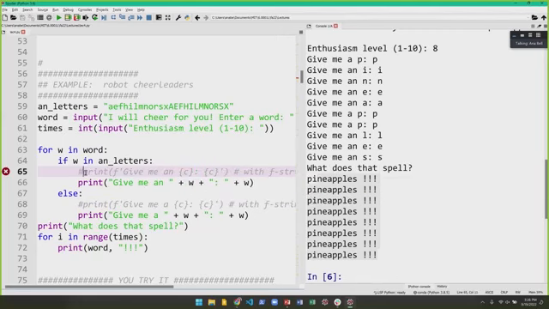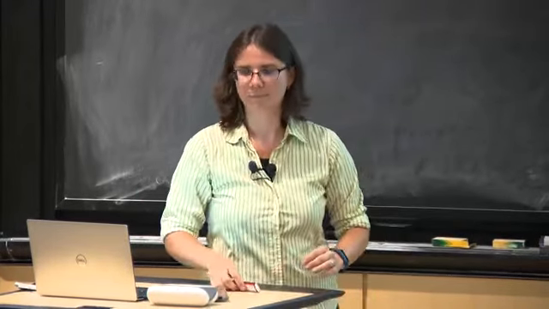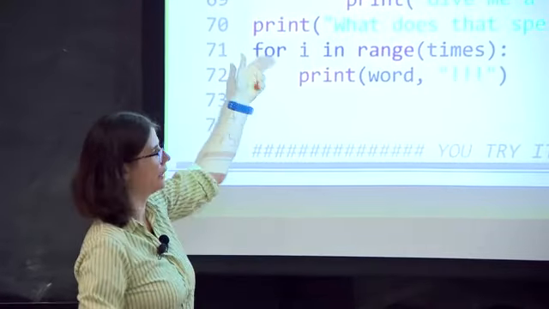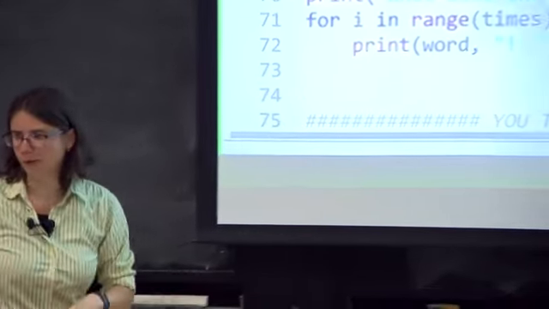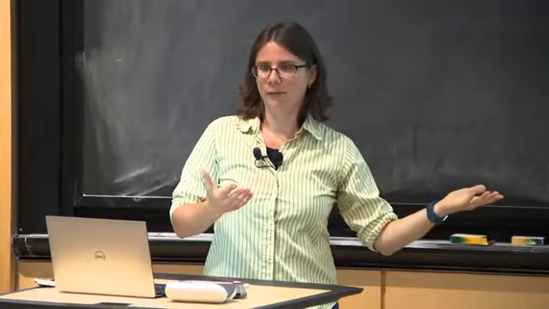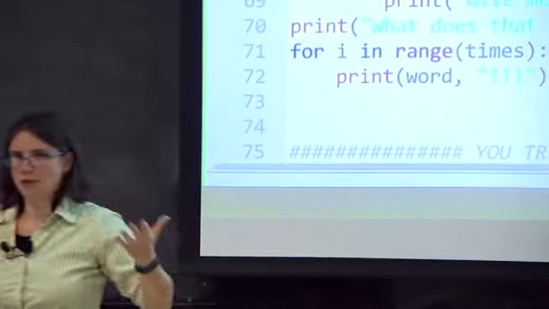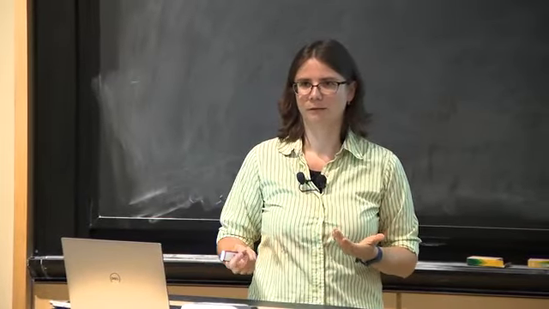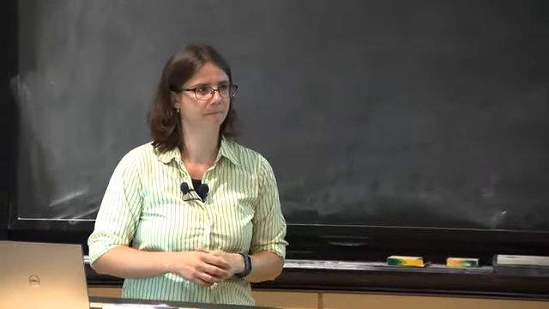Yeah, oh no, that's okay. There's a question. Can you explain how that last for loop works since we're not actually doing it on i? Yeah, so the last for loop is still going to iterate through times, right? And the loop variable, each time through the loop, will be 0, then 1, then 2, then 3. We're not doing anything with the i, right? The stuff that's indented is going to get done, but we're just not using the fact that i is 0 or 1 or 2 at all. But it'll increment itself. Yeah, it increments itself automatically. We're just not using it. Yeah, exactly.